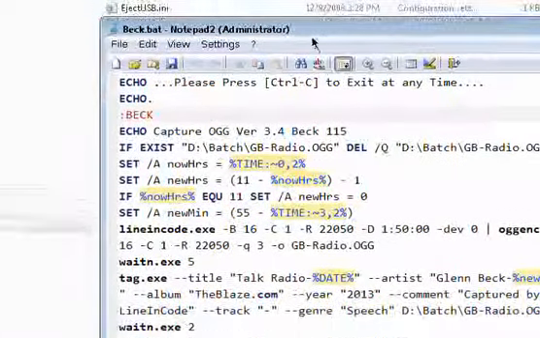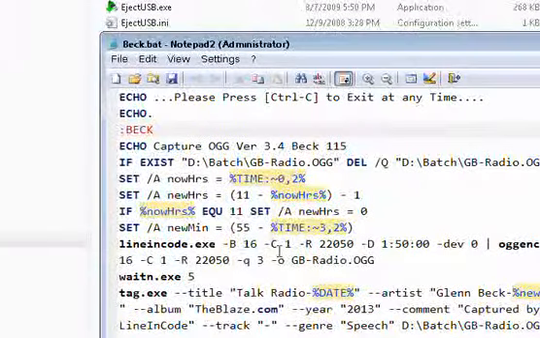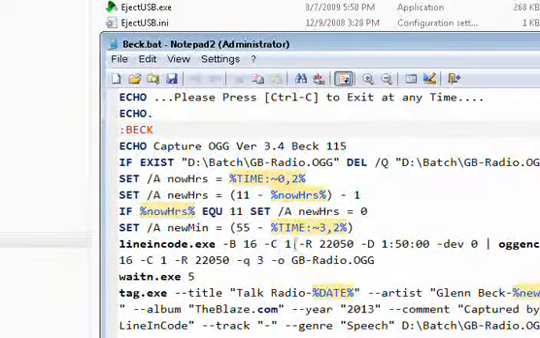And let me see, I renamed it line encode. No, actually that's one of the programs. But you set your bit rate, the quality, or I don't know what to call it, the 44,000 hertz. I more put it to the vocal range, so it's 22,000 hertz.